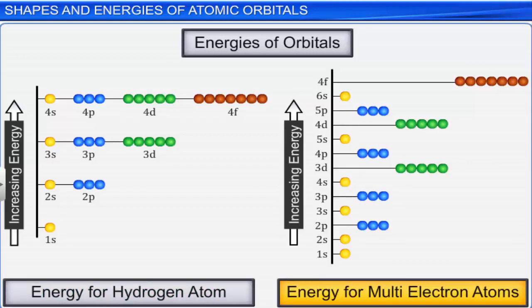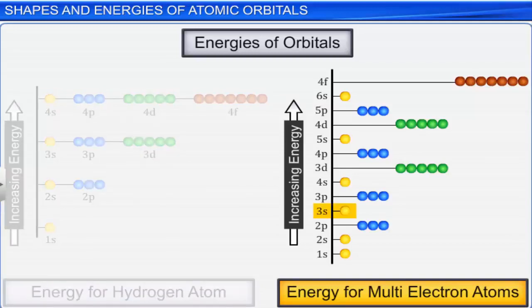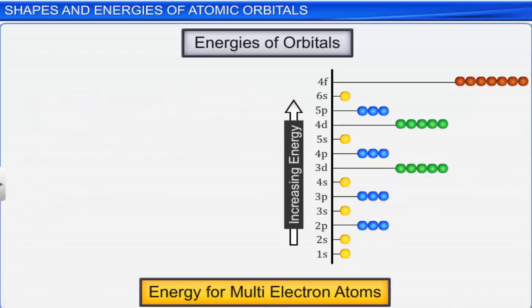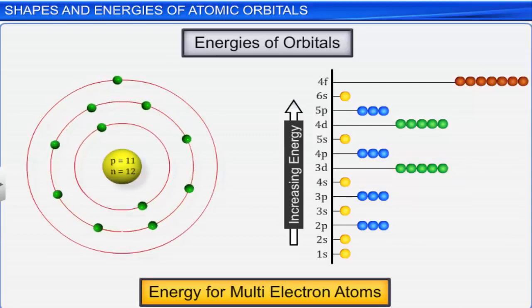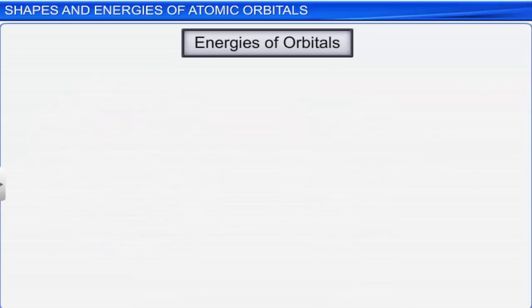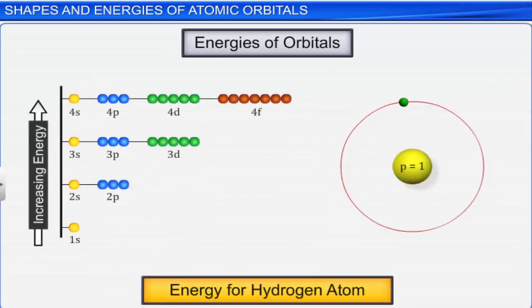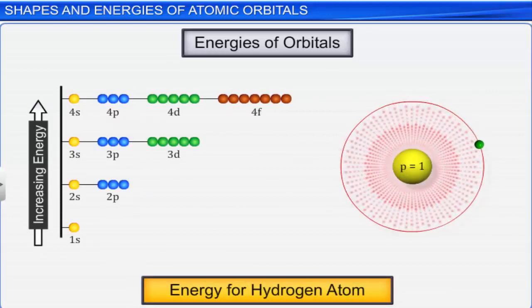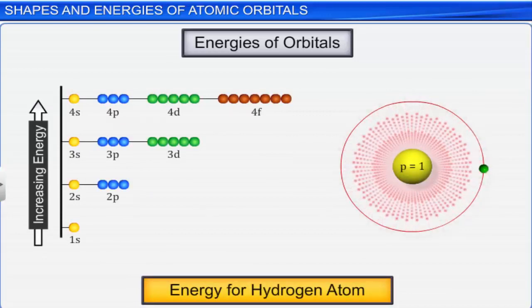Now, let us understand why in case of a multi-electron atom, the different orbitals of a given principal shell possess different energies in contrary to hydrogen atom. In a multi-electron atom, the different energies of different orbitals of a given principal shell is attributed to the inter-electronic repulsions among the electrons present. On the other hand, in hydrogen atom, due to the presence of only one electron, the only electrical interaction present is the electrostatic force of attraction between the nucleus and the electron. Hence, in hydrogen atom, the subshells belonging to the same principal shell have the same energy.